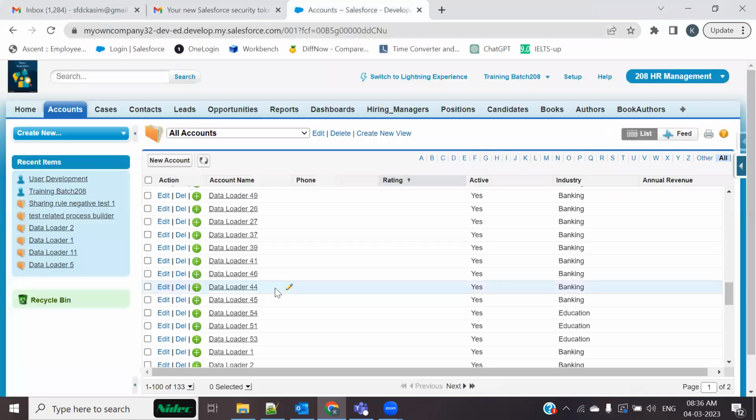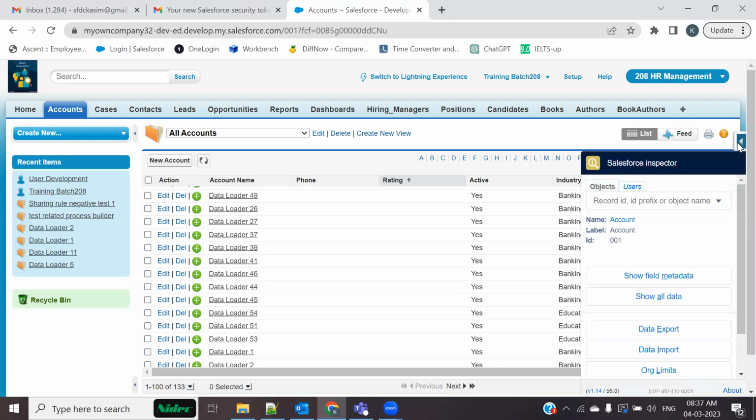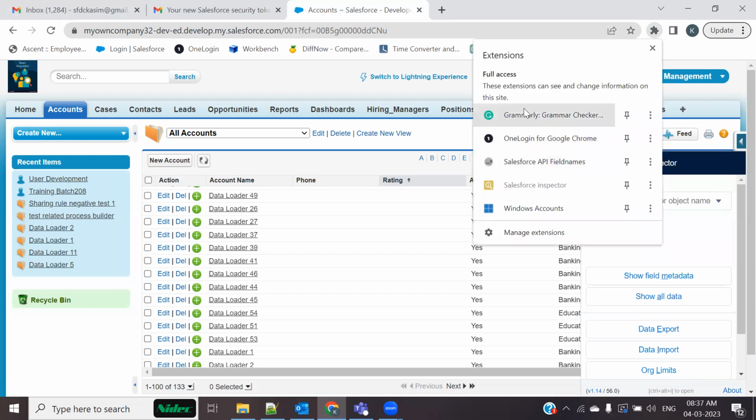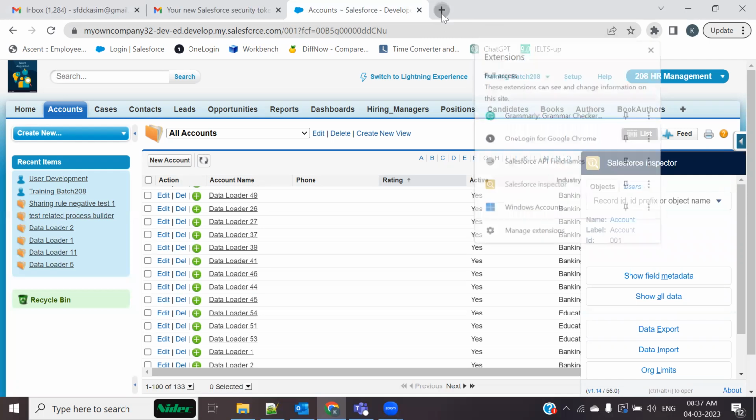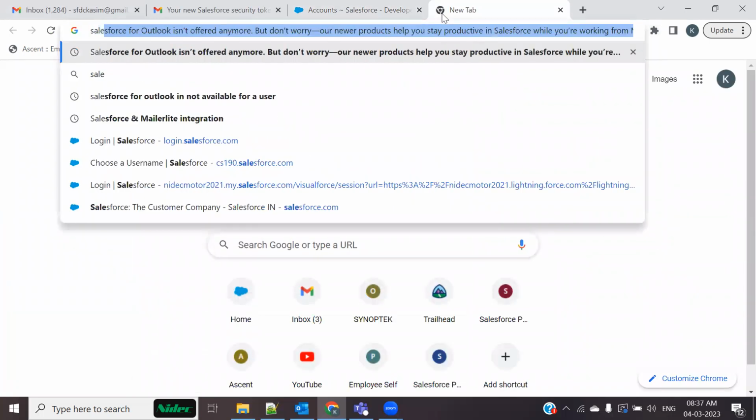Let's go, that was one thing. Now I'll show you that tool which everybody is practically using now. Whenever you want to perform any operation like import or export, usually developers in real time don't use Data Loader. What we are using right now is a tool called Salesforce Inspector. For that, you would have to install this. You'll have to add it into Chrome. It's actually an extension to Chrome. So you would have to add it. How to add it? I hope you know this.